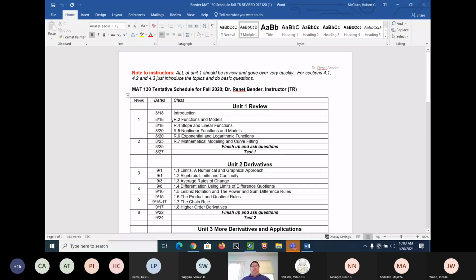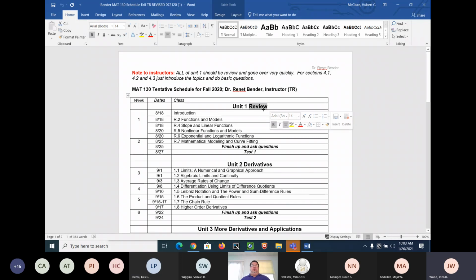All right, so right here, that's how you know what classes are being taught. It also lets you know what reading and what homework you're supposed to be doing right now. And it also lets you know, as far as printing out your book, what you need to print out. A lot of people say, well, Hubert, what are we supposed to be doing? What section is this? Review. Everybody should be working on this or reading it because all of you should know this material. Now I'm going to go over it. I'm going to spend a couple of classes going over it. That's it. So you better send in those questions.